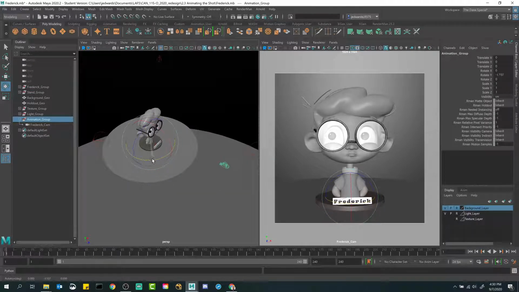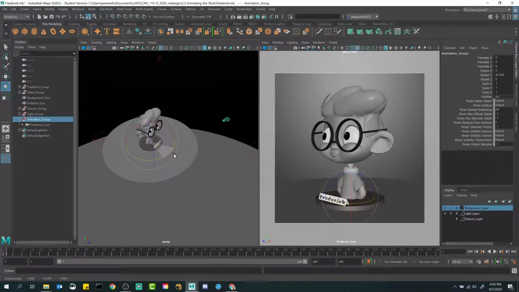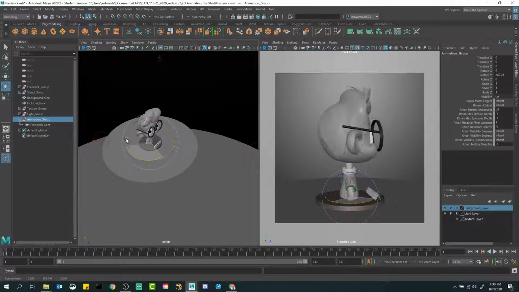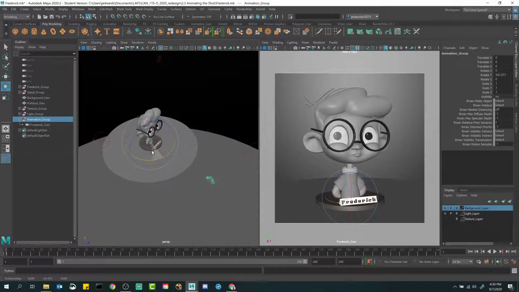I want you to notice that when you're doing this, you should be seeing that on the other view. You're looking through the other camera. You can tell that we're spinning around that pivot point by rotating the group. The camera is basically doing an orbit, and I can go all the way around. That's essentially going to be the movement we're going to create for the final shot. So it does 360 degrees, where it eventually meets back up where we want it.